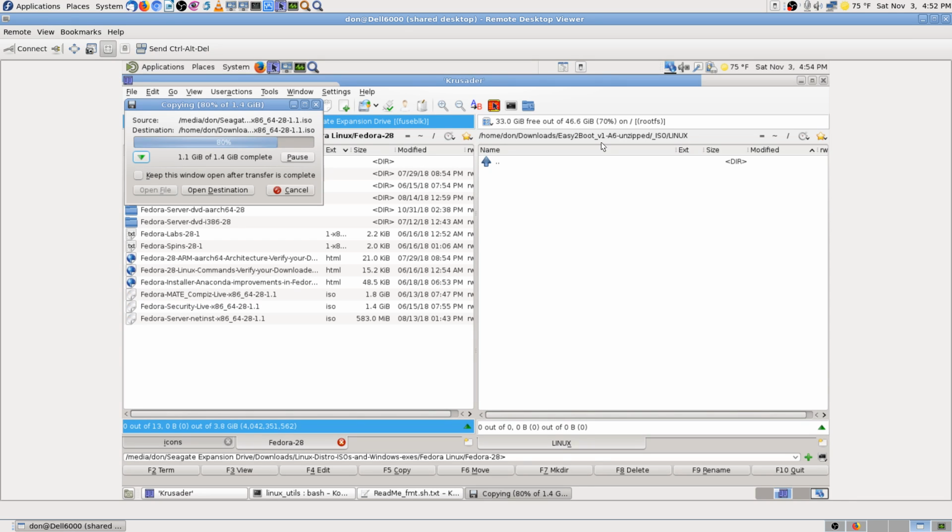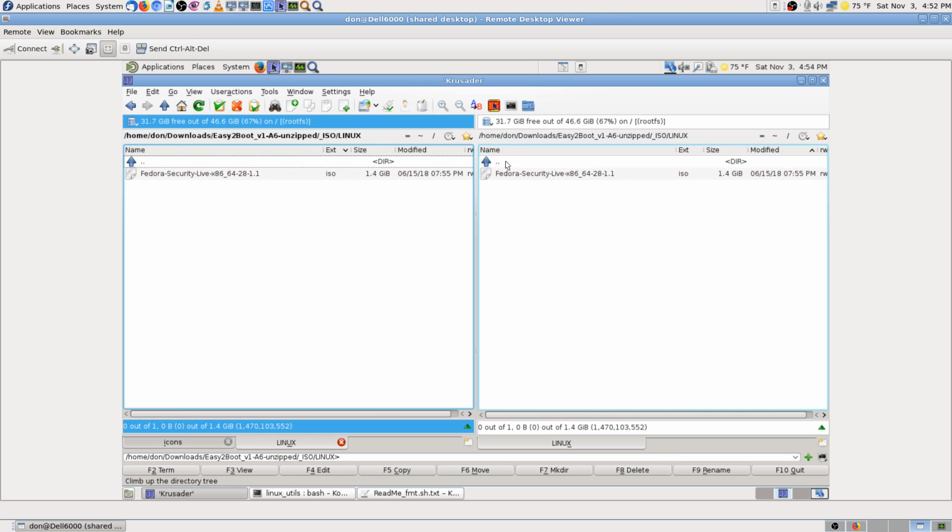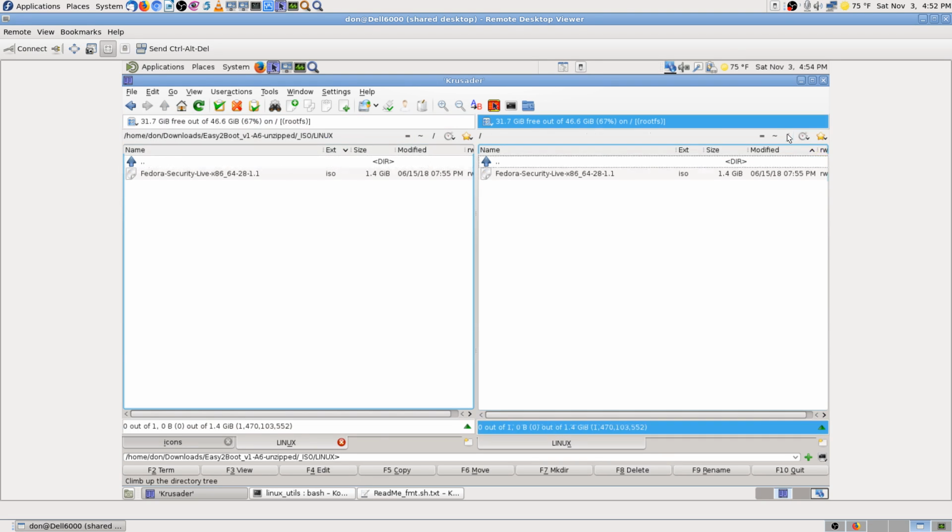I didn't copy it to the SD card. I copied it to the downloads folder. I just now realized that. And that shouldn't be needed. You know, I should still have the right file permissions. But let's just make them equal now and go to the drive that I want to go to.